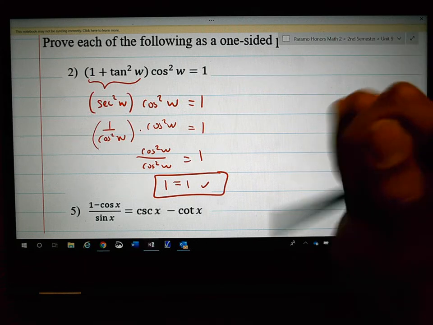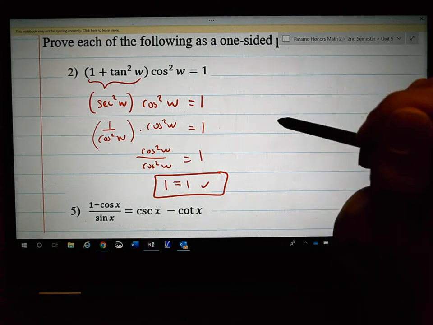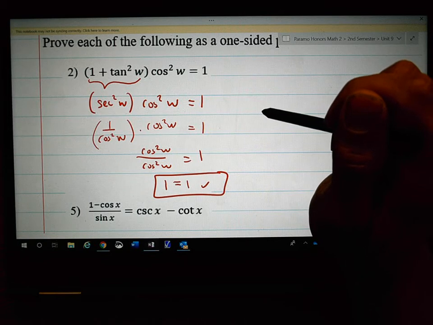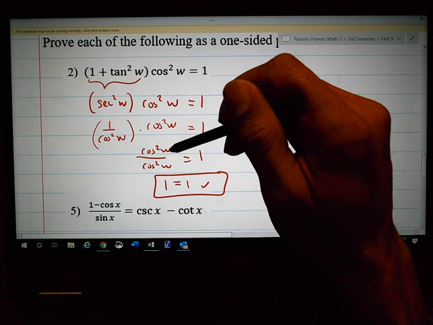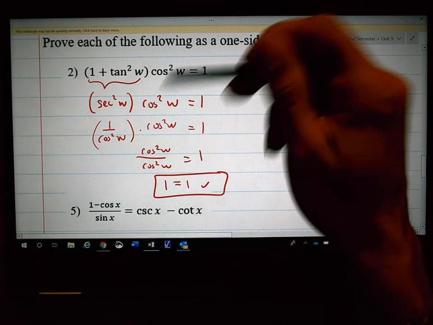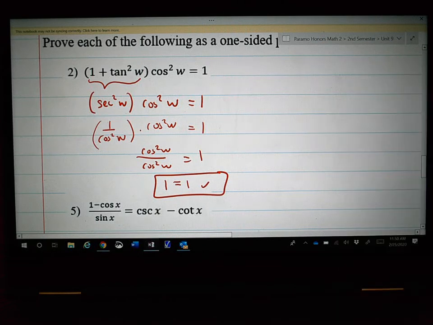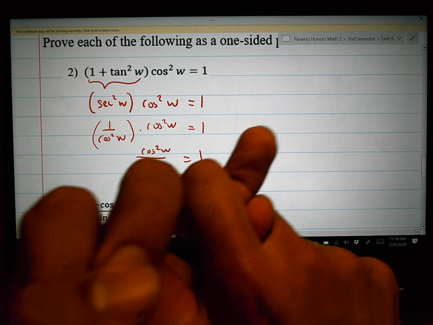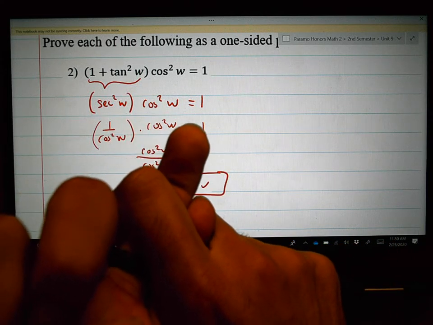I'm the one who grades these on the test, and so if I can't tell what you're doing, or you skip too many steps, well, Mr. Prommel, I know that cosine squared is equal to what? Well, you're supposed to end with 1 equals 1. This is a full credit answer. This is what I want. Don't skip too many steps. Don't assume that I am going to be able to go inside your brain and know what you were thinking. I can only go off of what you write down.